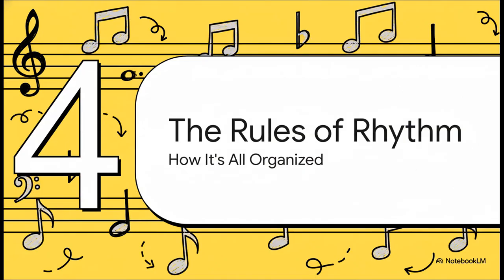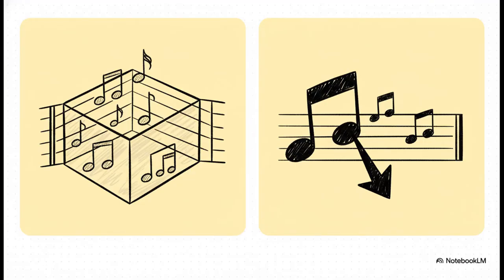Okay, so now that we know the codes, let's just quickly look at how this all gets organized on the page to keep everything neat and easy for musicians to read. Think of it like this. All those beats we've been counting are held inside these little containers called measures, and they're separated by those vertical bar lines. Now, inside each container, the most important beat is always the very first one. That's called the downbeat. It's the anchor that keeps all the musicians locked in and playing together.